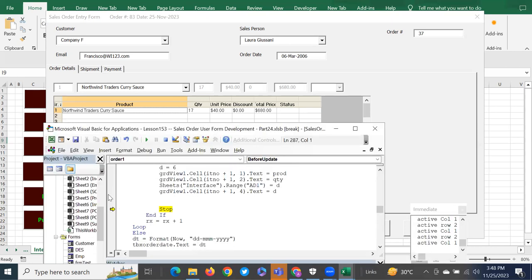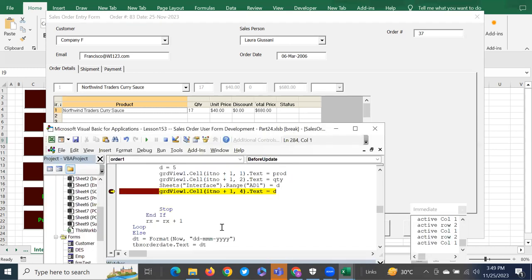So what we do is make it 5, and we redo it and we put a breakpoint here.